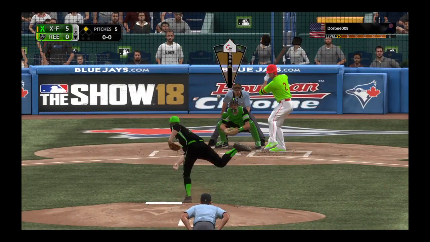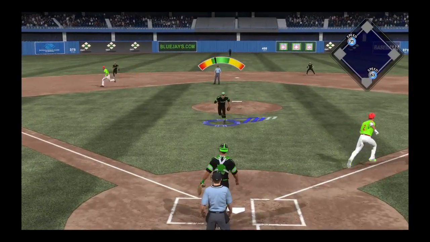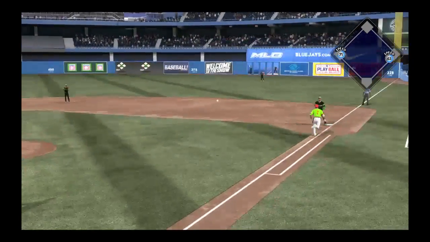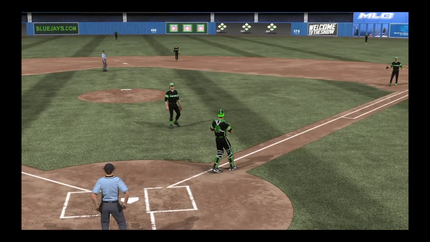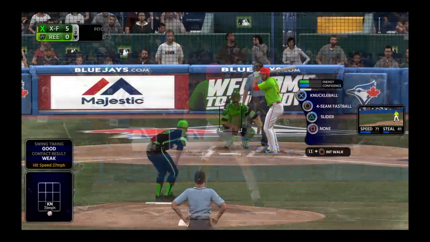Niekro pauses. First pitch on the way. Hits slowly back to the mound. Throw just does beat him to the bag, as that was pretty close. Now to the plate.